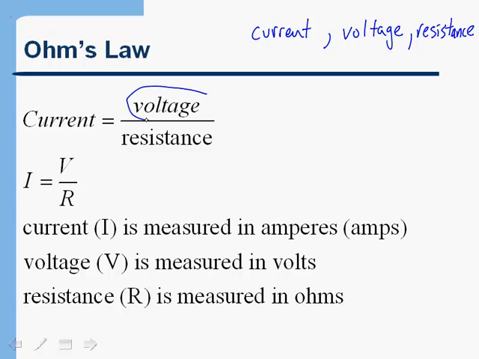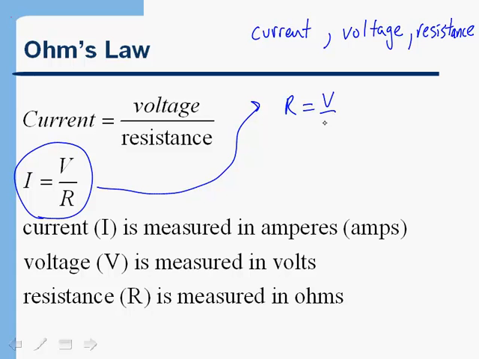So the more voltage, like the more batteries you have, the more current that you can get. On the other hand, if your circuit has a lot of resistance, then the lower the current will be. So we can see that current is proportional to the voltage and inversely proportional to the resistance. And we would write that as I is equal to V over R. Now obviously there are two other ways we could write that. We could write that, just doing a little algebra, as R is equal to V over I, or V is equal to IR.